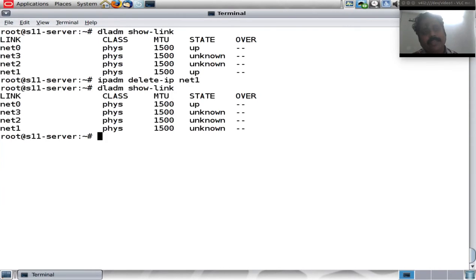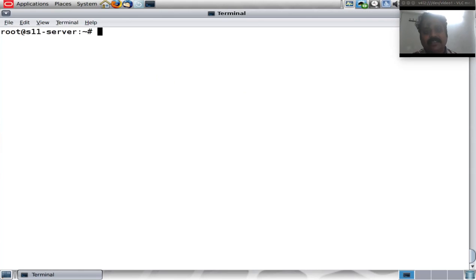So we just did a reverse process of unconfiguring a network interface card. So we plumbed the network port, we assigned an IP address, then we unassigned the IP address, and then we unplumbed the network port. So I hope that part of basic network configuration is clear. Now we will take a look at high availability configuration in Solaris 11.